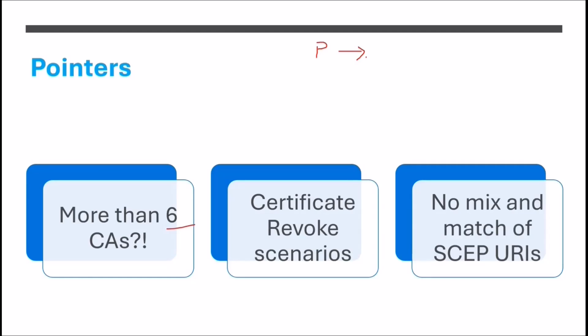Both app proxies would have different URLs, and both the URLs will be added to this profile, so that if the first URL pointing to the app proxy is not functional, or the first NDES is not functional, then the second URL will automatically fail over, or it will load balance. So over here you have an option of having two URLs. Similarly, when you are creating a SCEP profile using the URLs of Cloud PKI, you can have multiple URLs as well.